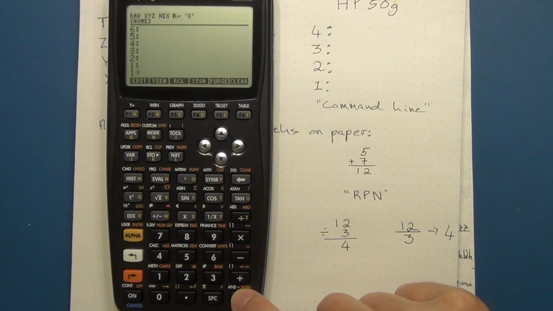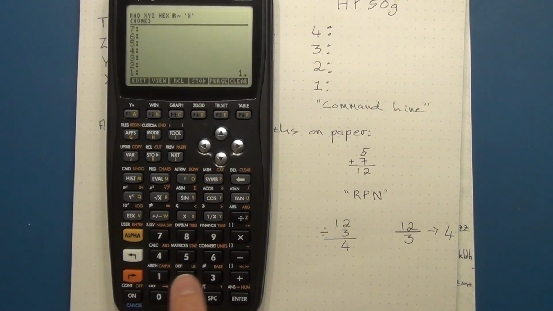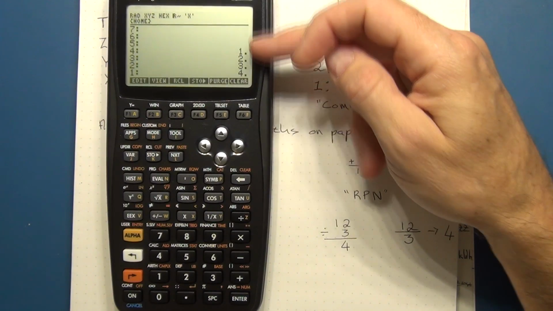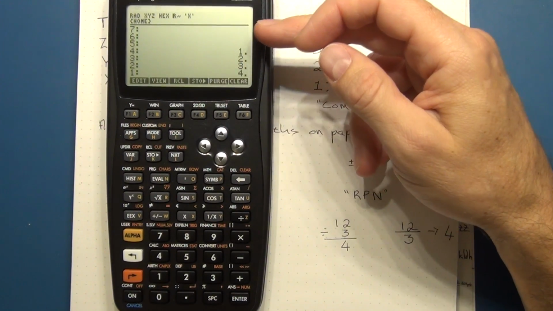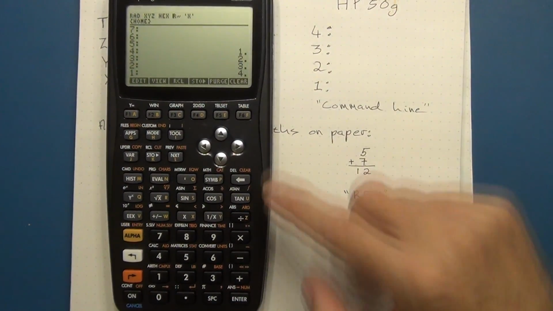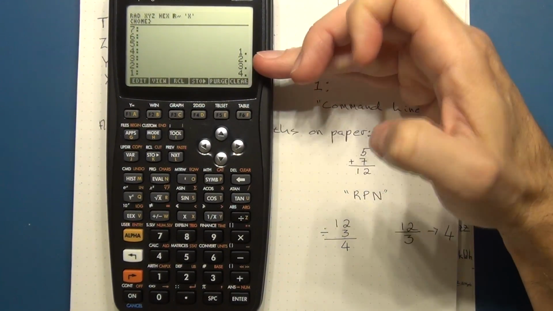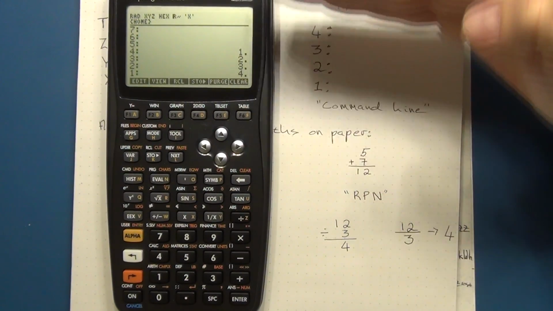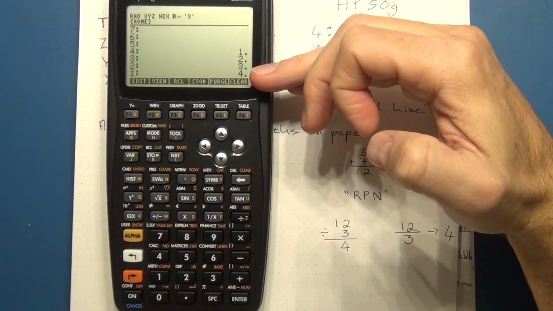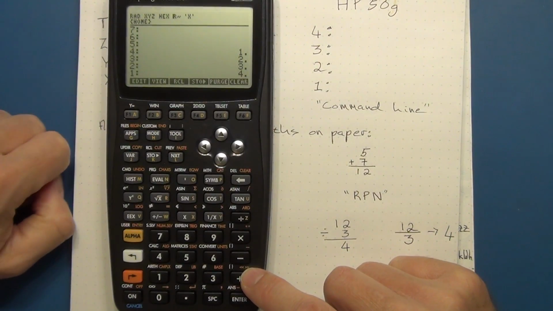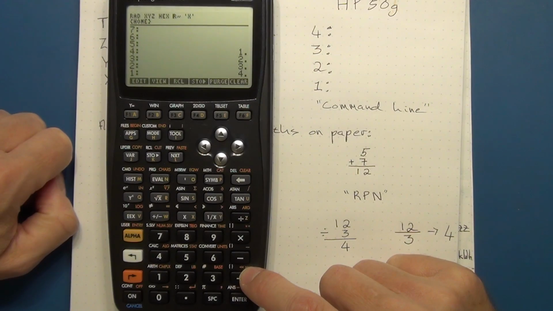So we go 1, enter. I'm going to do the same: I push 2, enter, 3, enter, 4, enter. So I've got the same numbers as we had previously on the 15C. I could obviously put more in. The nice thing is you can actually see the numbers in the stack as opposed to imagining them with a single line display. And if we do the addition, it's very easy to see what's going to happen because we can see the values in the stack this time round.